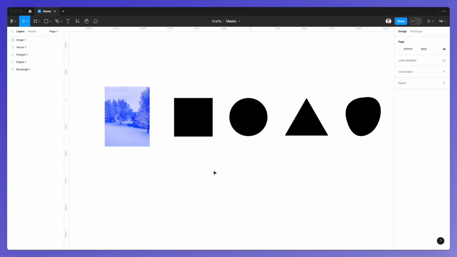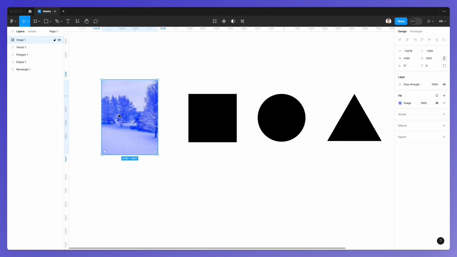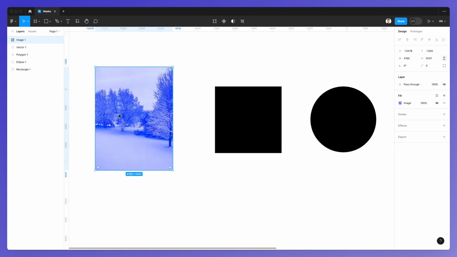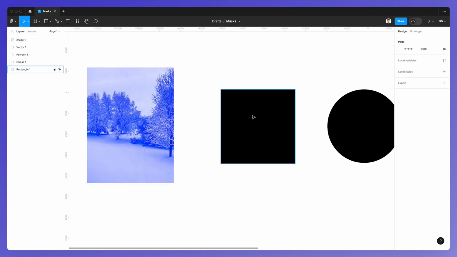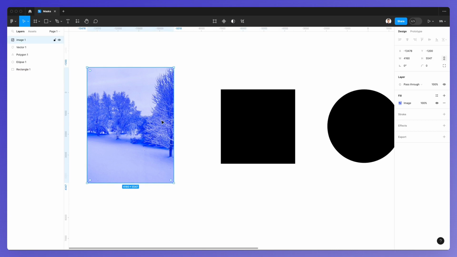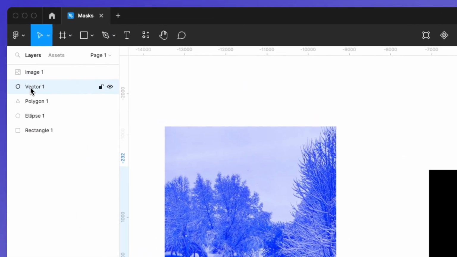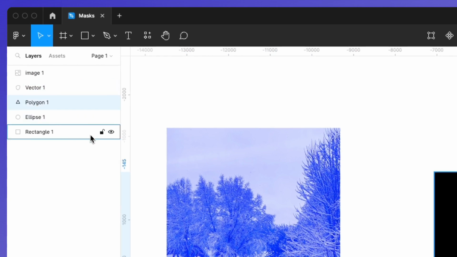In this video, we're going to talk about masks and how you can use them easily in Figma. So the very first thing that we're going to do is grab an image. Simply find an image on your favorite resource. In my case, it's going to be either Unsplash or freepik.com. And we're going to create a first element, which is going to be a rectangle. As you can see, this is just an image layer, and these are all pretty much vectors.